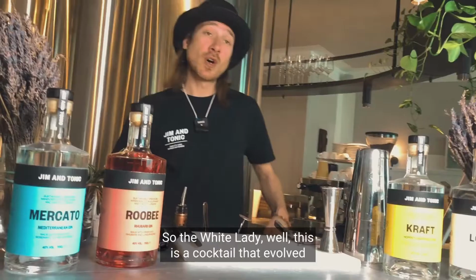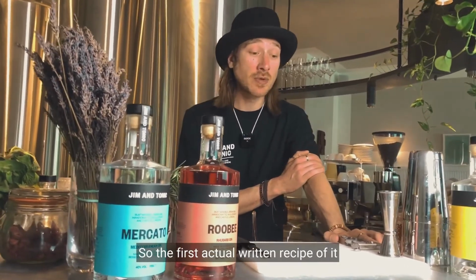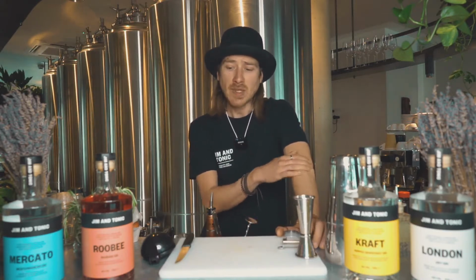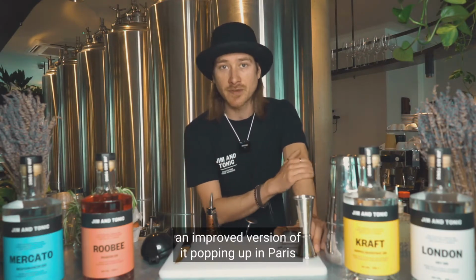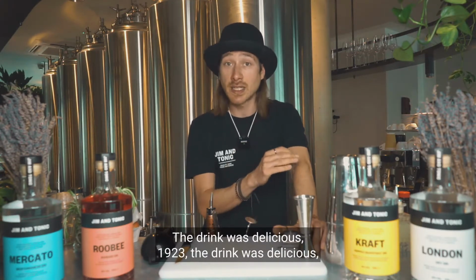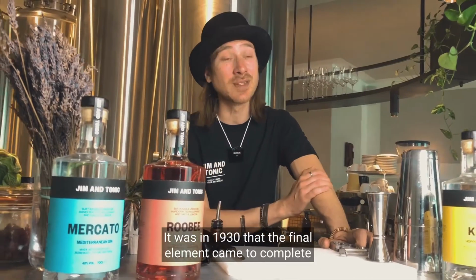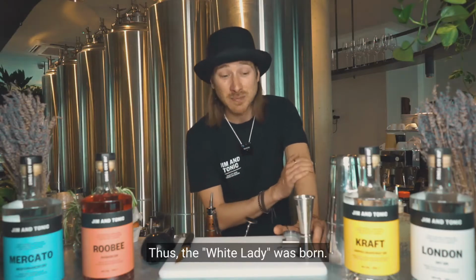So the White Lady, well, this is a cocktail that evolved into its original form after loads and loads of tweaks and variations. The first actual written recipe of it dates back to 1919, Harry's Bar here in London. Then, just 4 years later, in 1923, we have a different, improved version of it popping up in Paris at the Savoy New York Bar. The drink was delicious, but there was still something missing. It was in 1930 that the final element came to complete the recipe, with just a simple addition of egg white. Thus, the White Lady was born.